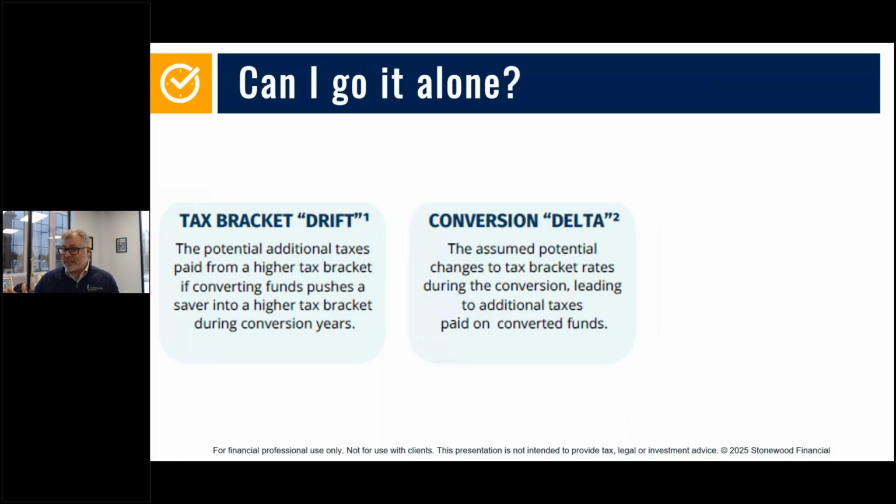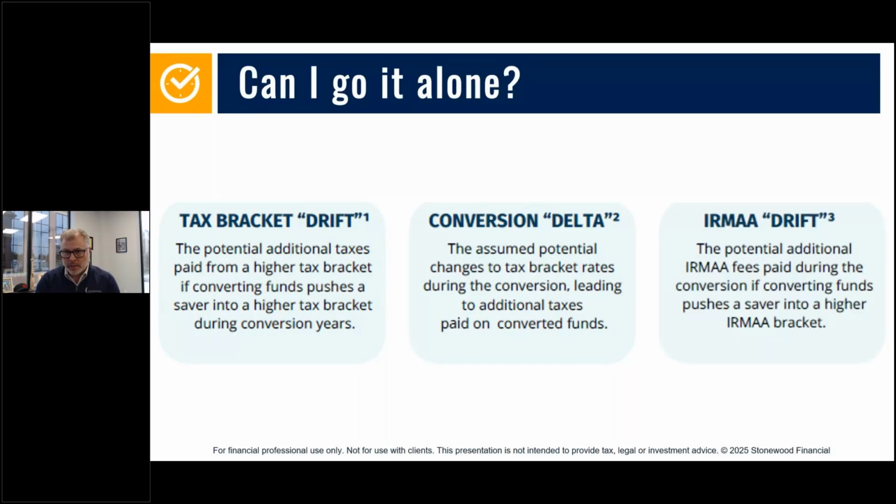Well, that's great, but if taxes change in the 5th year and the price of conversion goes up in the 5th year, would we have been better off converting all of those assets before prices went up? Yeah. Well, conversion delta puts an amount on that. It puts a dollar amount on that. It quantifies the risk of taxes being higher in the later years of our conversion pattern. And that's an important variable. And so we're going to help you shed some light on that.